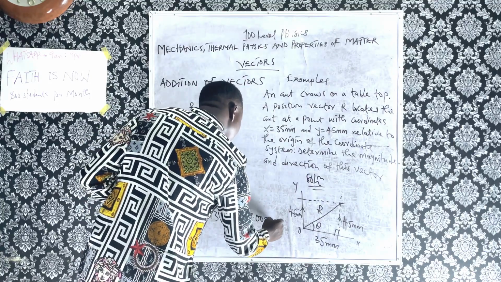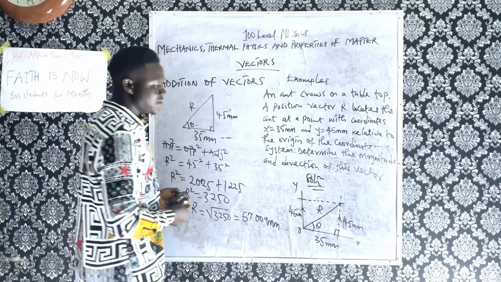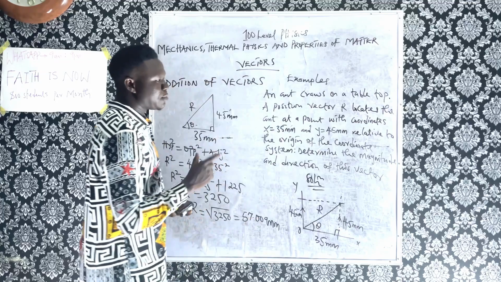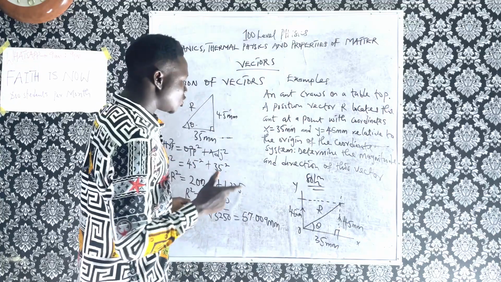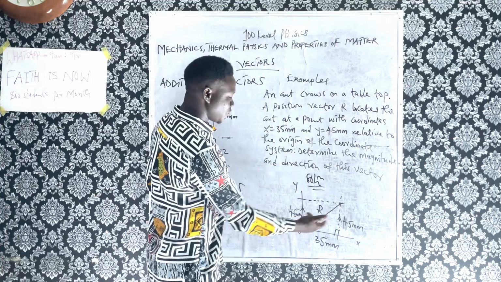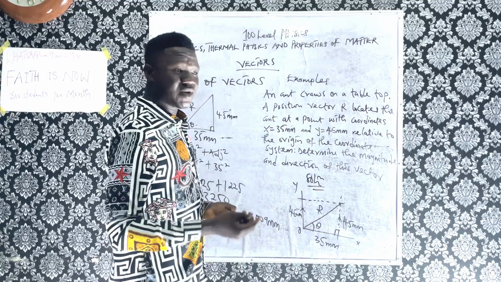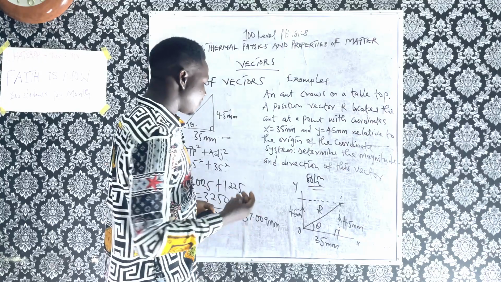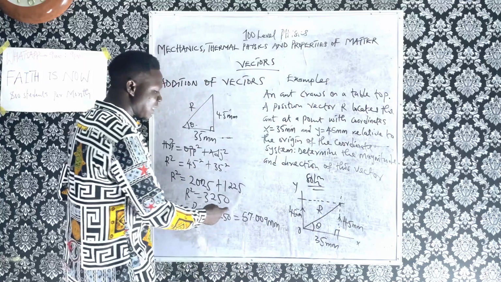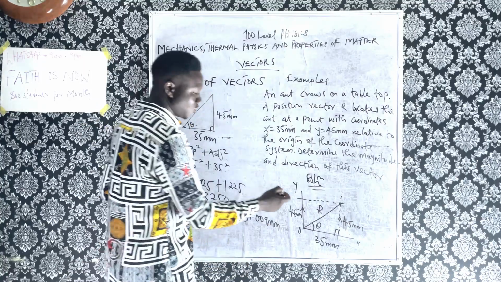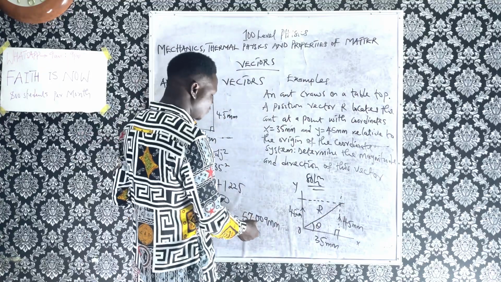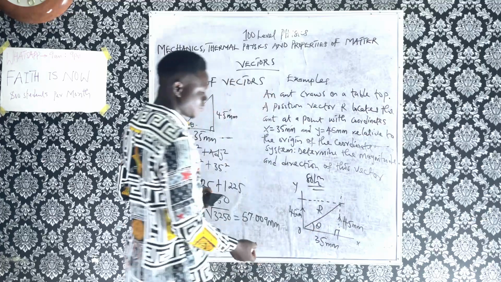So this should be in millimeters. They say determine the magnitude and direction of this vector. So the magnitude that we are talking about here is not just a force, it is the distance and direction in which the ant is moving. Those are the vectors we are talking about here. So this is the magnitude of the distance it has moved from this point to this point. It has moved 57 millimeters.